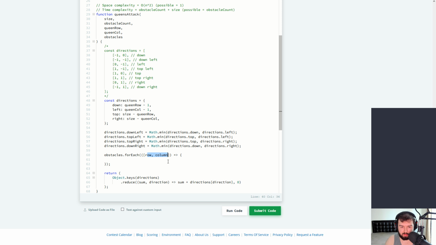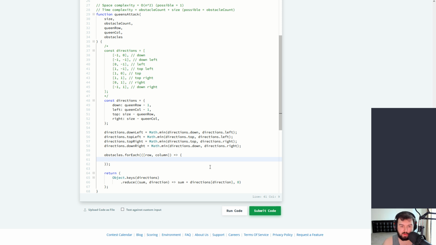So we'll have rows and columns, and now we will need to check are we on the queen attack directions. So we will need to determine direction itself.